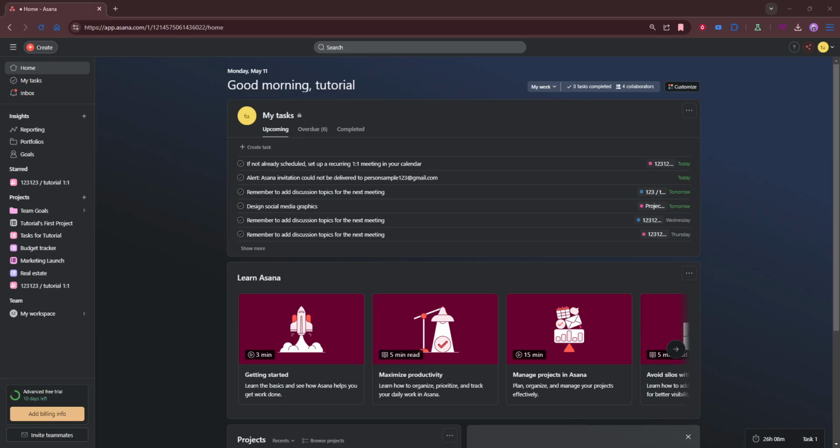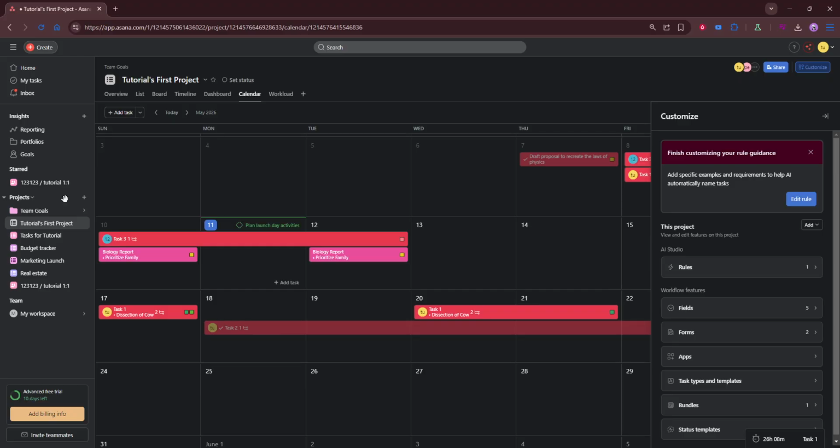Start by creating a new project in Asana. Choose a blank project so you can tailor it to your workflow. Give it a straightforward name that you and your client will recognize, and select a layout you prefer. List view is great for scanning details, while board view can make handoffs and progress more visual. Either will work. Pick what suits you best.